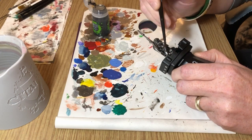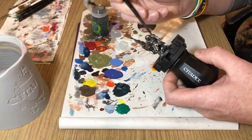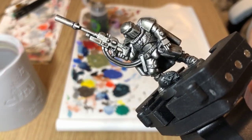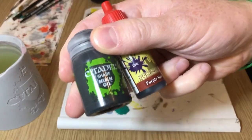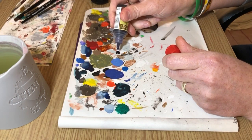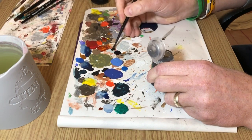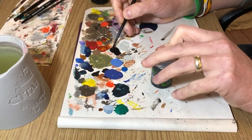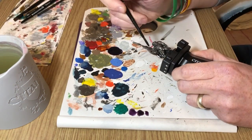I put one coat of Nuln Oil on this guy but you could put two coats on to really take it a lot darker. Again, not being too careful — it's basically just slapping it on. It doesn't matter if it pools too much in the recesses. The next thing we're doing is a Nuln Oil and Purple Tone combo — I think Druchii Violet is the Games Workshop approximation of the purple tone I'm using. I make it roughly a 50/50 split, though I end up putting a little bit more Nuln Oil than purple. I actually apply two coats of this to keep the armor quite dark and get that deep purple tone to it.